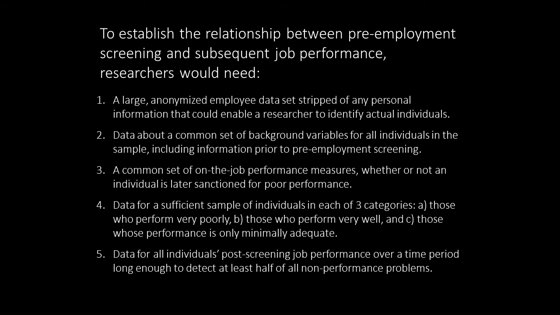Number 2, you need data about a common set of background variables for all individuals in the sample, including information before the pre-employment screening even happens. So their education, prior job experience, and so forth. Number 3, you'd want a common set of on-the-job performance measures, whether or not an individual is later sanctioned for poor performance. So you'd want routine performance records anytime someone's written up for any kind of problem. You'd want to have all that because those would go into your overall index trying to produce a prediction of their on-the-job performance.